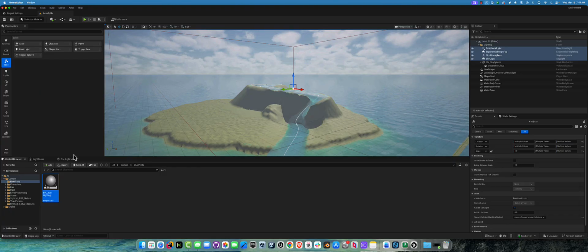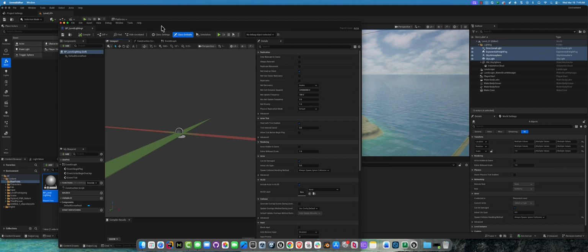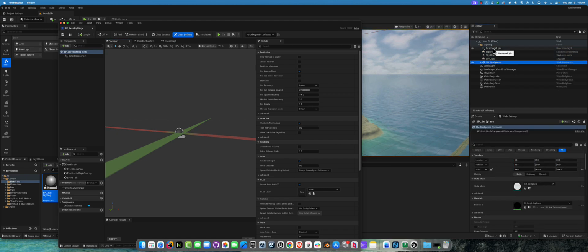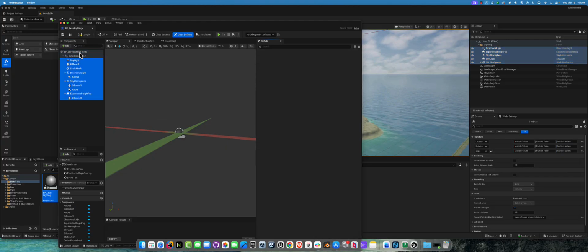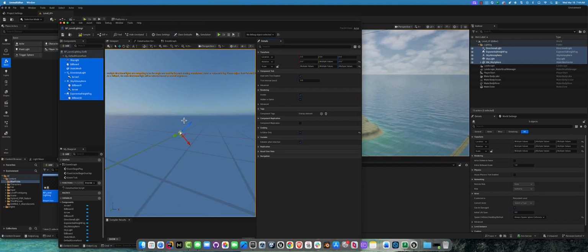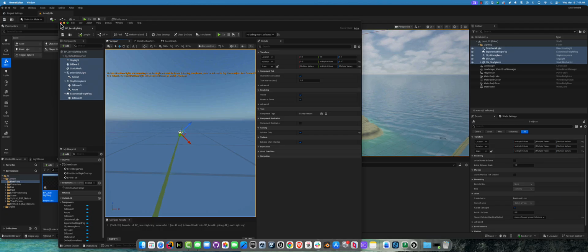And then I'm just going to open this up, and I'm going to leave it not docked for a second. And all I'm going to do in here is select all of these lighting components by holding shift, hitting Command C, and then clicking in here and hitting Command V. And now you can see inside of this blueprint, I have the lighting setup. So I can compile and save this in here.